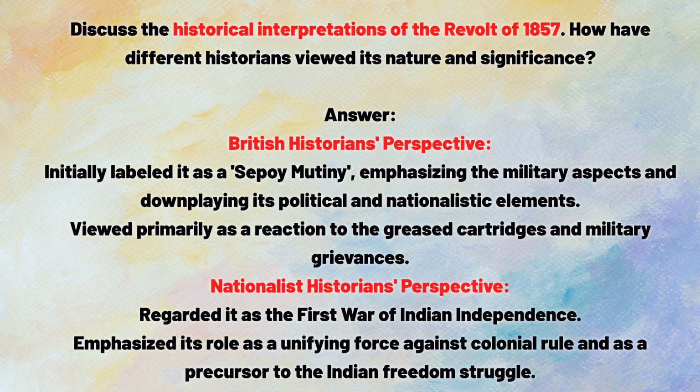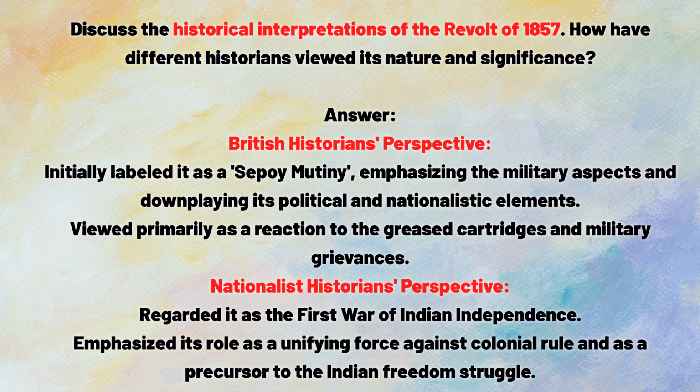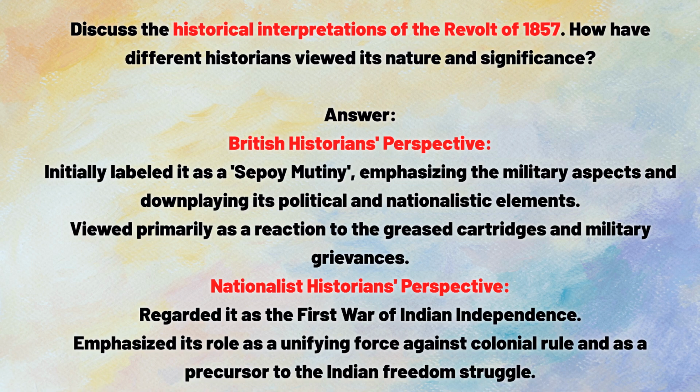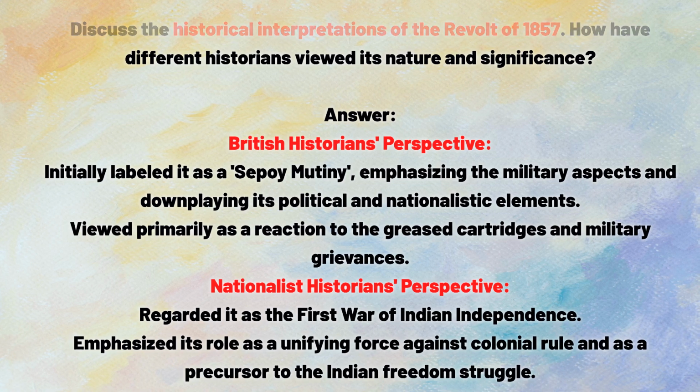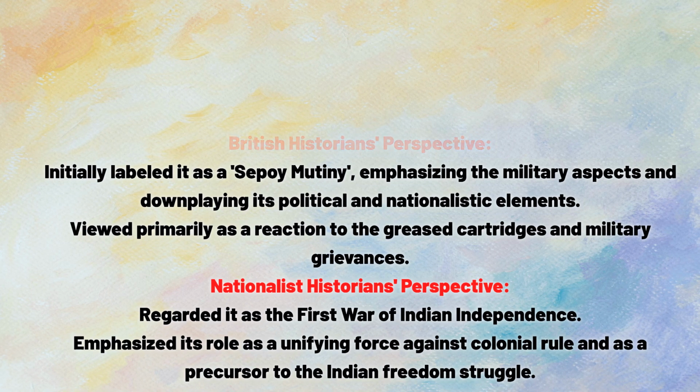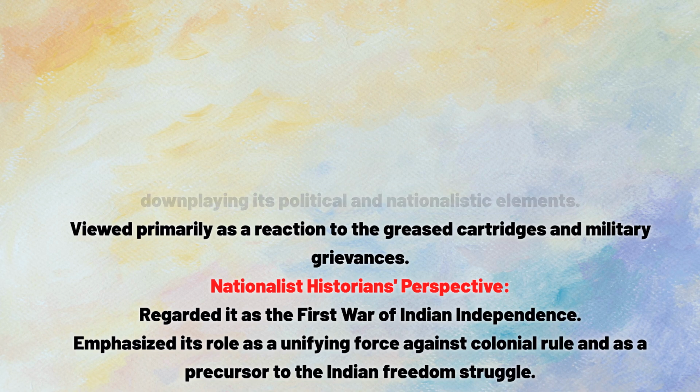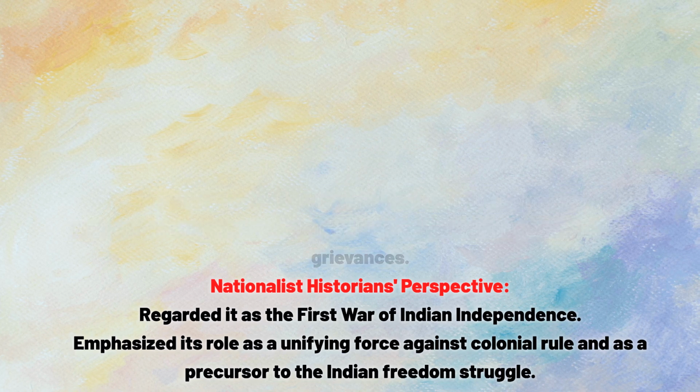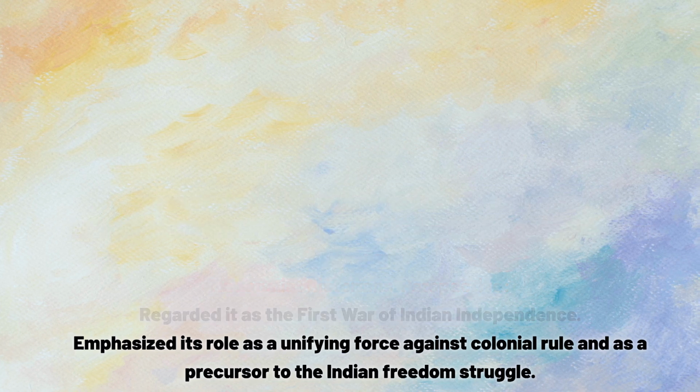Answer. British historians' perspective initially labeled it as a sepoy mutiny, emphasizing the military aspects and downplaying its political and nationalistic elements, viewed primarily as a reaction to the greased cartridges and military grievances. Nationalist historians' perspective regarded it as the first war of Indian independence, emphasized its role as a unifying force against colonial rule and as a precursor to the Indian freedom struggle.